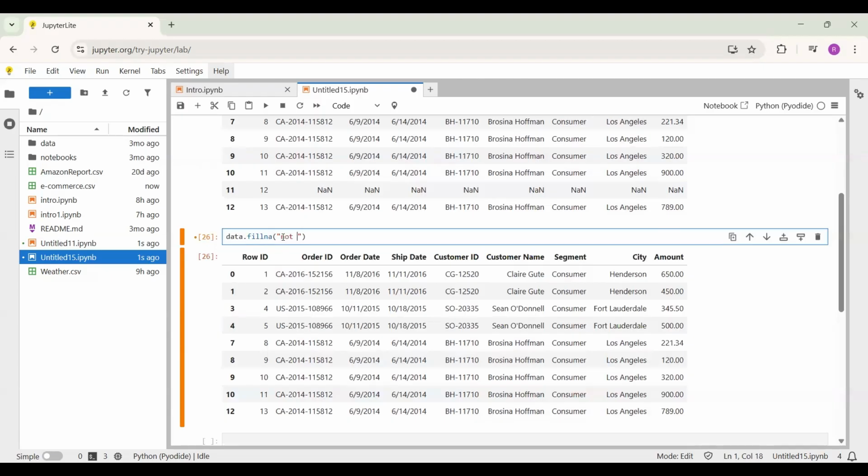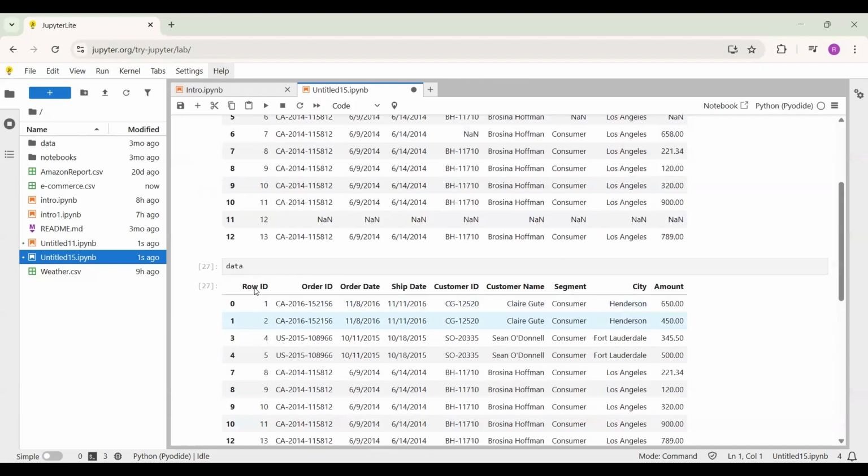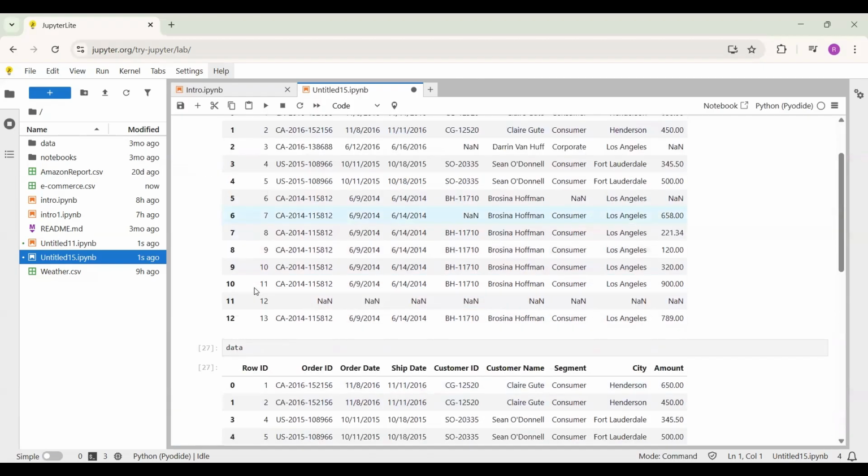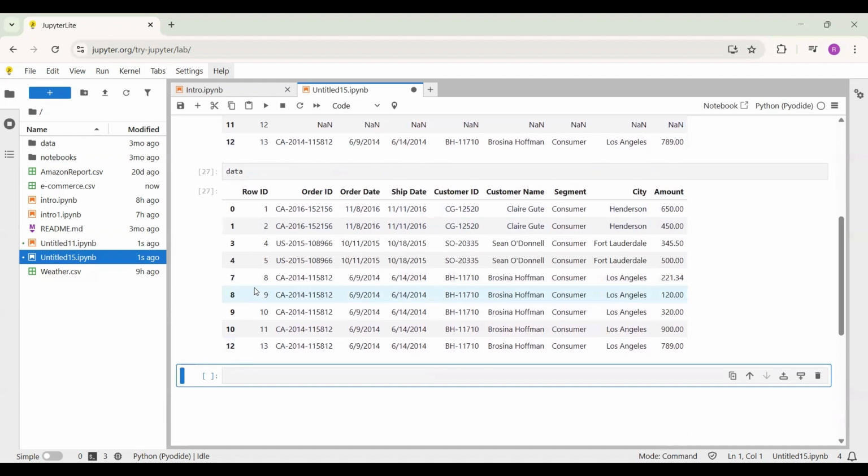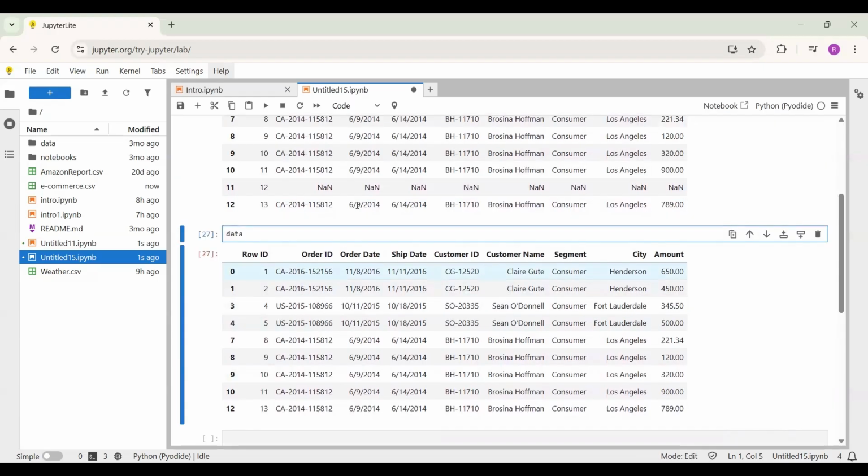That's better. First, let me print the data. I guess I have proper data. Oh, sorry, the data is modified. That's why I was not making changes in the current one, because now the data is modified. It seems the changes are applied to the current data.